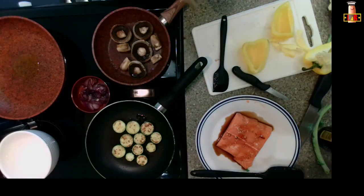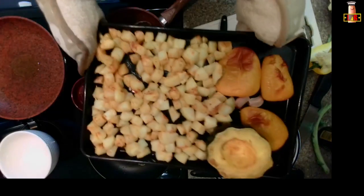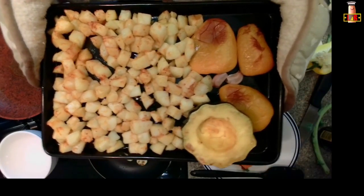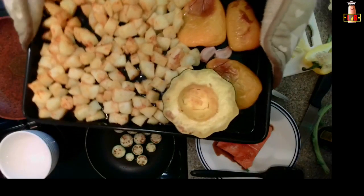And just to give you a quick peek, because obviously it's cooking. Blasted right in there. So there we've got cubed up potatoes, chopped about 1.5 centimeter cubes with some paprika, garlic and onion powder. We've got some yellow pepper browning off, we've got some garlic browning off, and we've got squash browning off.